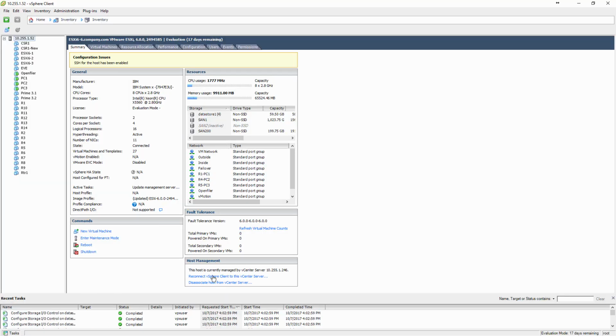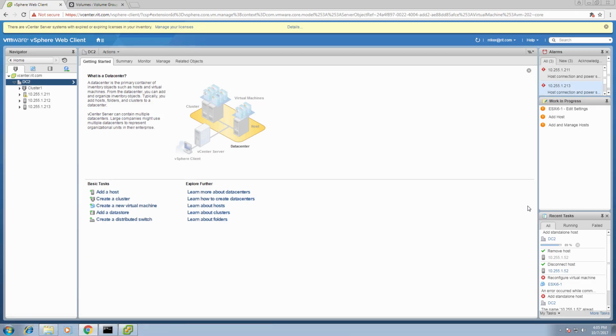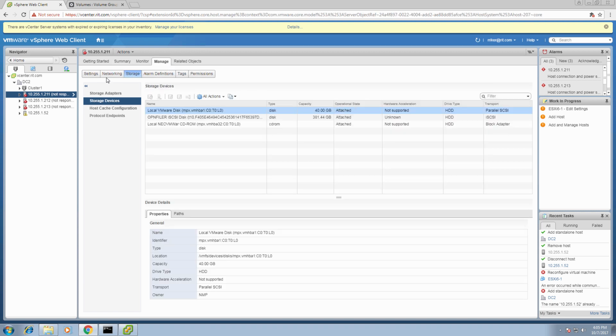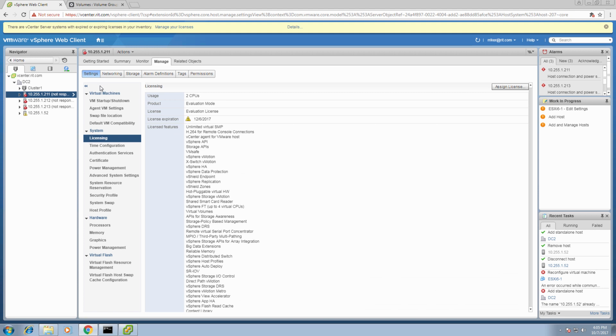So now we are connected to the vCenter server. If we minimize this, we should be connected. We're almost there, or just about. So now he'll join under here. Now notice how these are all not responding. That's fine because they're physically powered off. So now what I get to do is click on him, go to manage, click on settings, and click on the host itself.